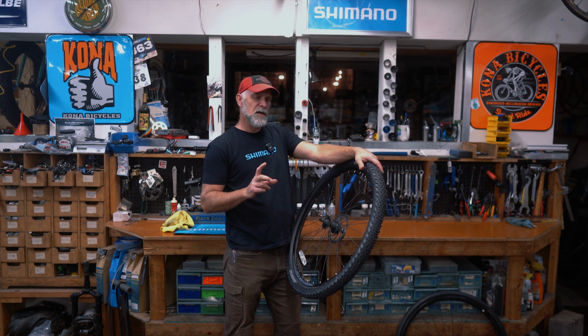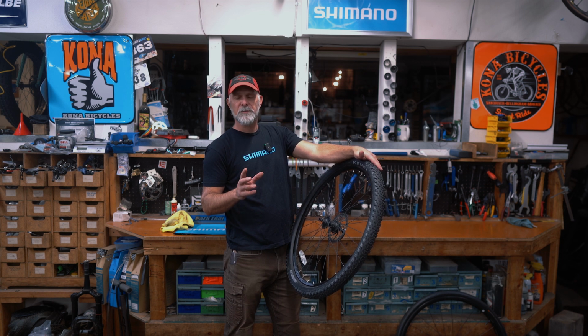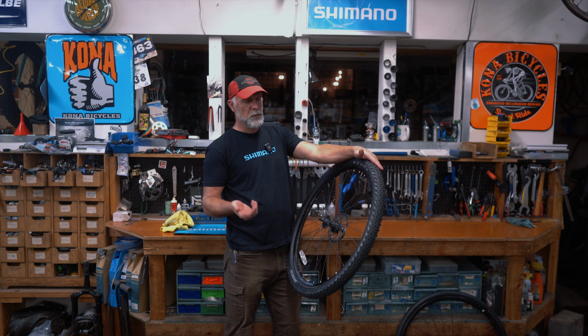Pinch flats are going to be a lot quicker and are generally a direct result, immediately after you hit something too hard. It can be a rock, it can be a pothole. If you're mountain biking, it can be roots and boulders.